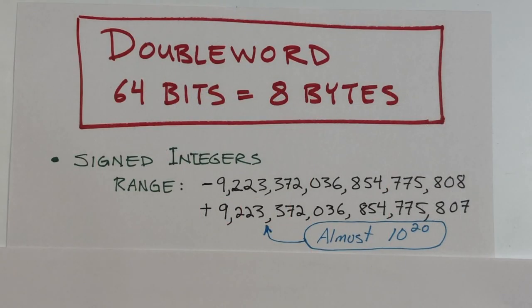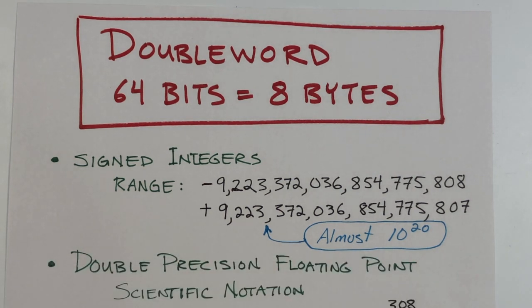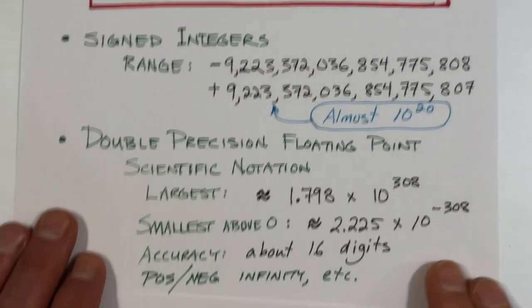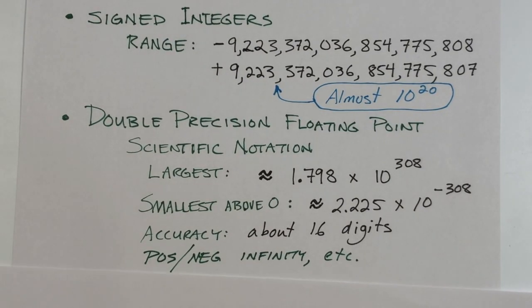The Blitz architecture and the KPL programming language are strongly biased in favor of using 64-bit double words. With a signed double word, the range is really quite large. Here is the exact range that you can get with a signed 64-bit number. Double words are also used for storing double precision floating point numbers.